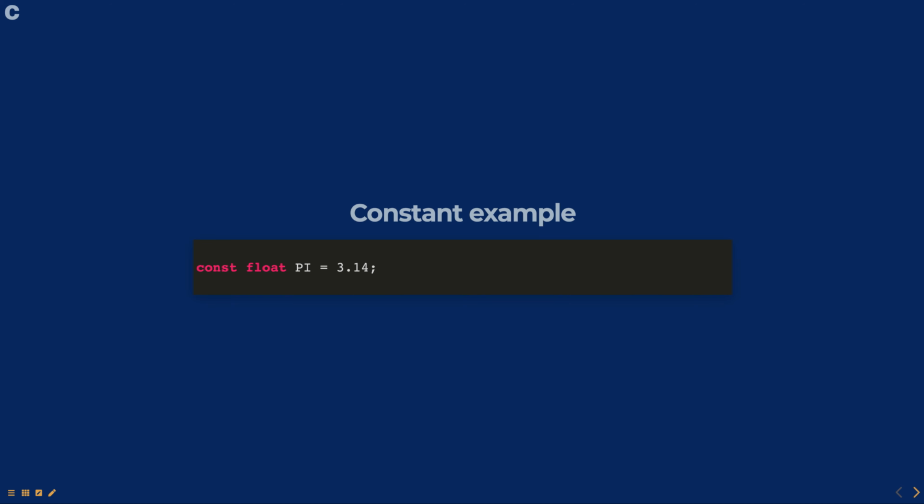The use of constants can make the program more readable and maintainable because the actual value is stored in one place and used throughout the program. This makes it easy to change the value if necessary, and it also makes it clear that the value should not be modified in the program.